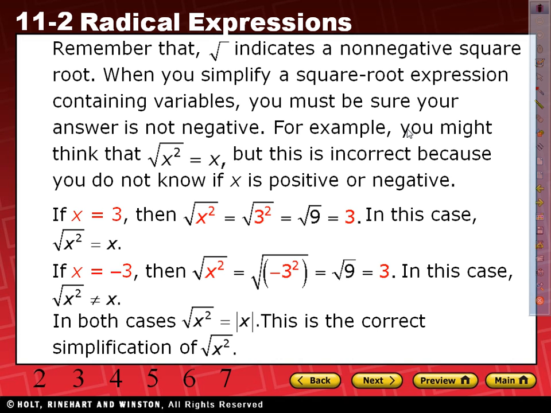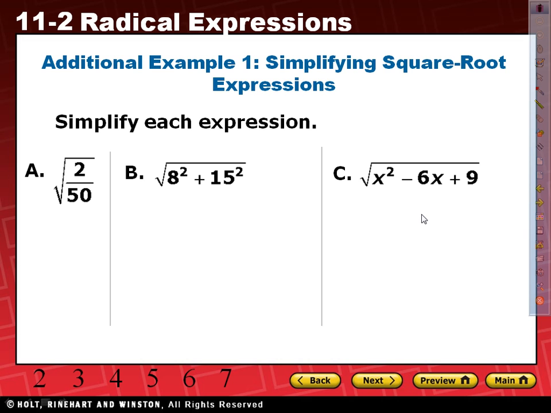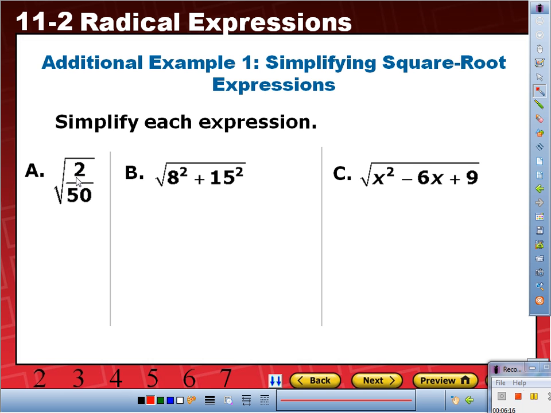All right, copy this down, please. Example 1A, B, and C. Copy those, please. Let's do this one together. Step 1. What is it? Simplify. So look at this fraction, 2 over 50. What does it become if we simplify it? 1 over 25. You bring the square root down. Copy that. Oh, my bad. Sorry. 1 over 25, square root of that. Copy that, please.